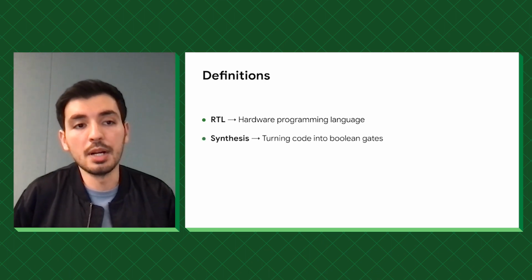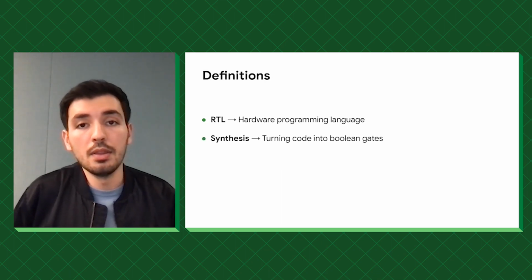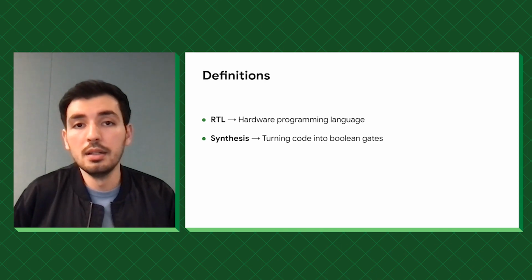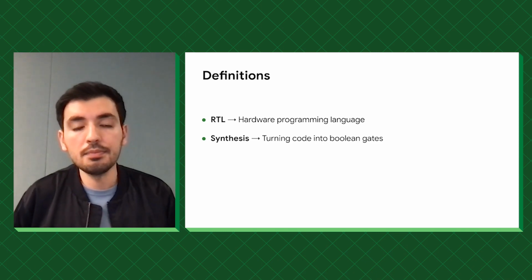The first step of this process is synthesis. These tools will take your RTL, which is again just like a hardware programming language, and turn it into abstract representation in terms of gates and transistors. So things like multiplication, addition, ifs, and ors all get turned into individual transistors and gates.